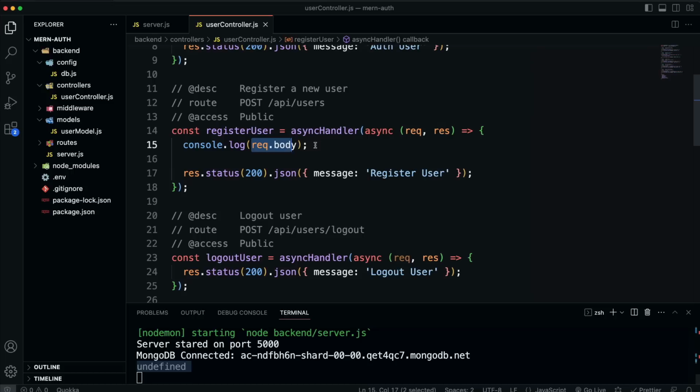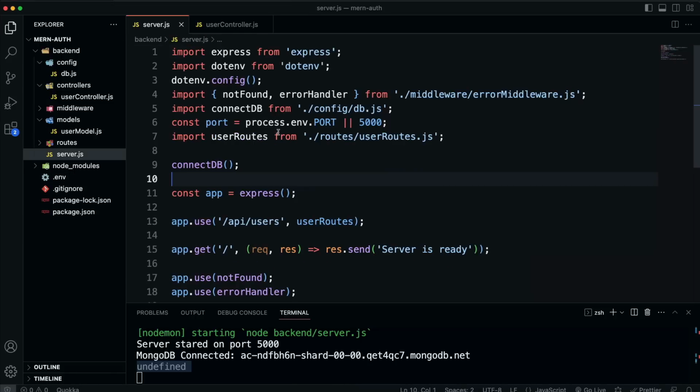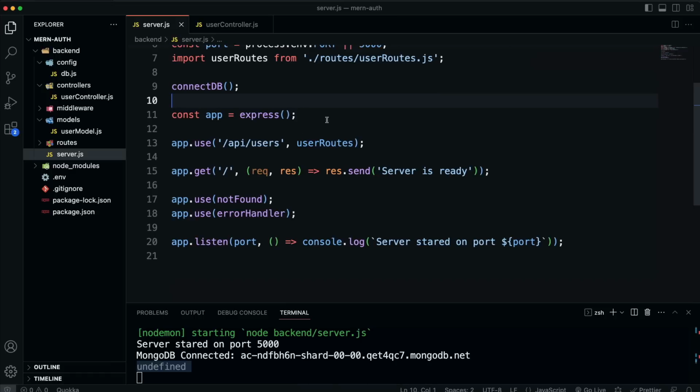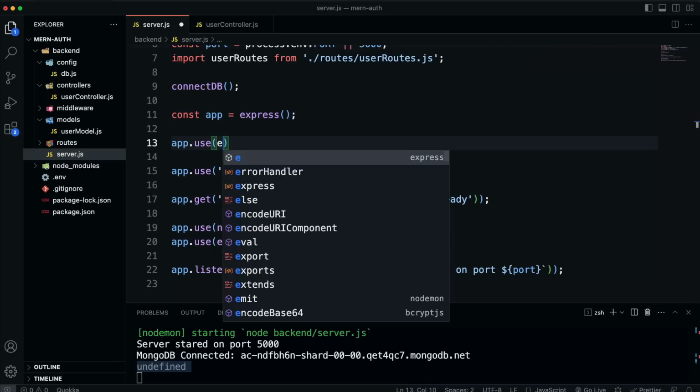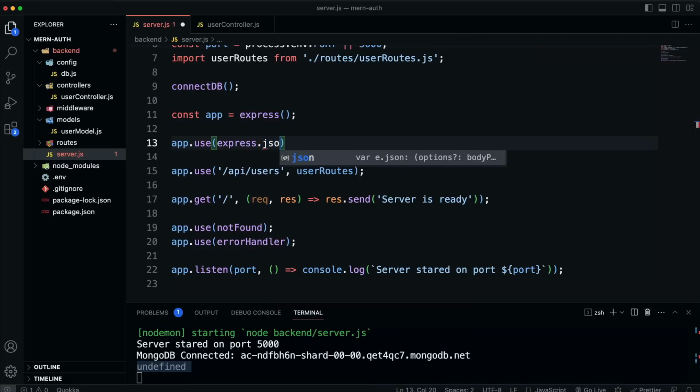That's because to use this, we need to add the middleware, the body parser middleware. So let's go into our server.js, and we're going to add that right here. Let's say app.use, and we're going to do express.json. So that will allow us to parse just raw JSON.